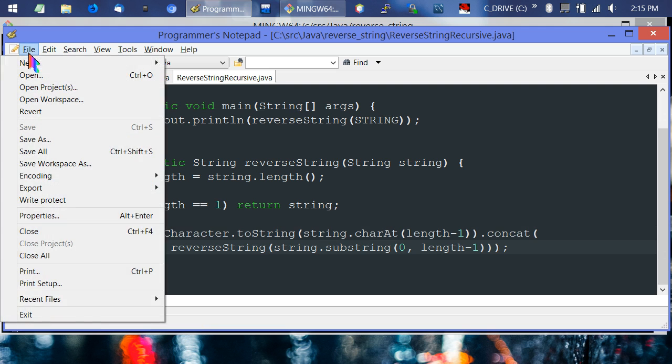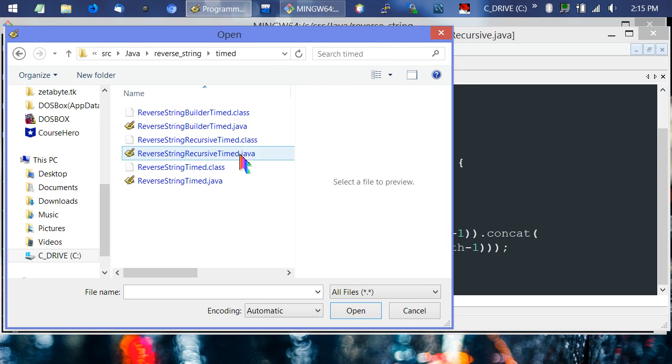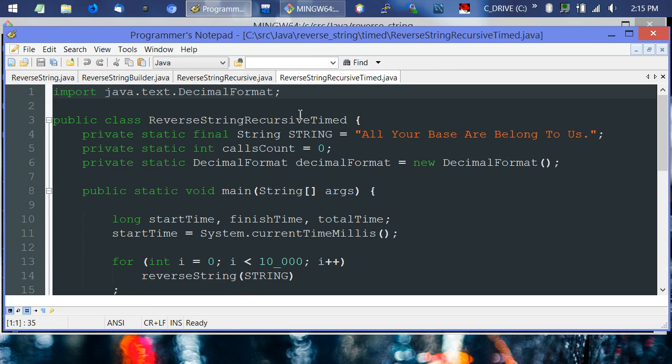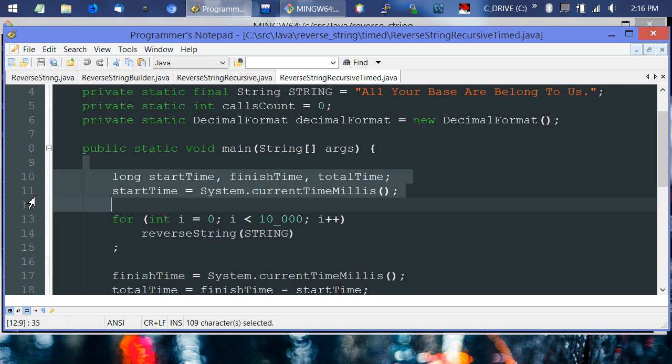So what I did was, ahead of time, because it'd be a lot more typing, I went in and created some timed versions of these. So here's the recursive timed. Basically, just to run through the format of what's going on with all this mess, decimal format just adds a comma to separate digit groups for one of the results. We rename the class. We have our regular string variable. This counts how many times our recursive function gets called, just to put it in perspective. And this is more details to do with the decimal format, actually instantiating a variable for it. And here's where the main function begins.